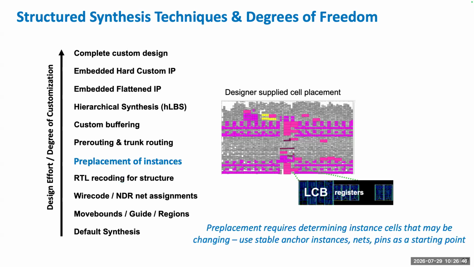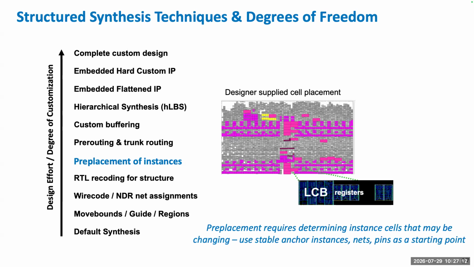Getting more detail, instead of move bounding or guiding instance placement, I can actually place the exact instance exactly where I want. I could place it relative to another instance, but the key here is I have the granularity of actually placing a position versus a general region. You can also use a regular expression of this, maybe grab a bunch of instances and put them down, maybe in a floral loop.